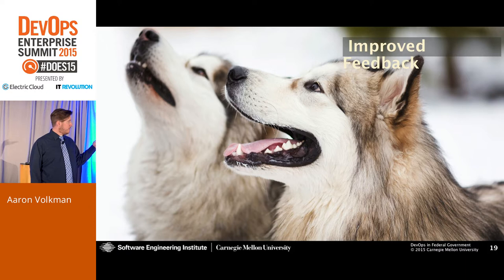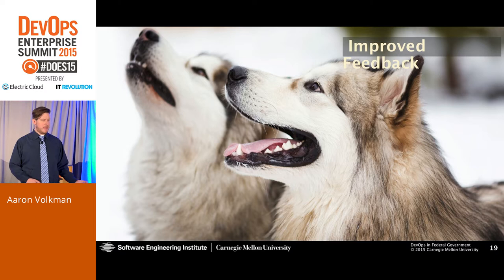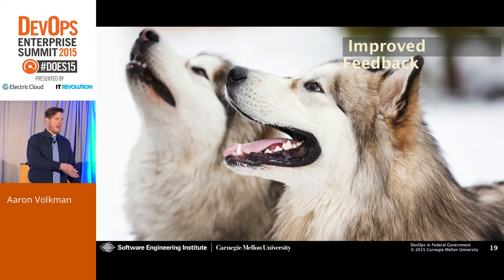Another thing that we did was we improved our feedback loops. We amplified them. We got in touch with our users so that we could have direct communication from our users to developers, so that we would be aware of what they were experiencing instead of playing the telephone game, going from users up to the business person to our liaison to us back in Pittsburgh. Opening up a direct line of communication was very beneficial.